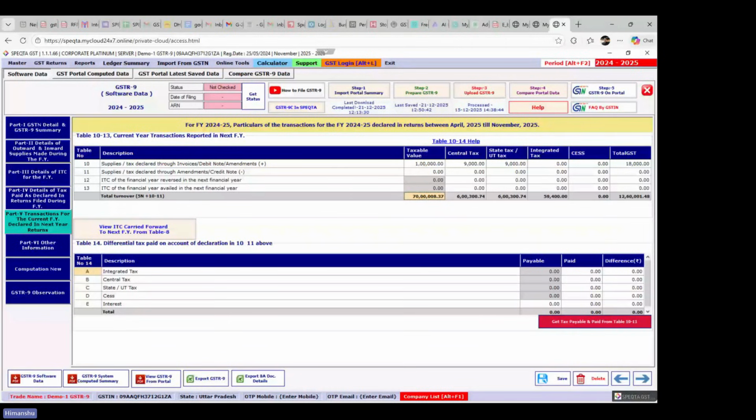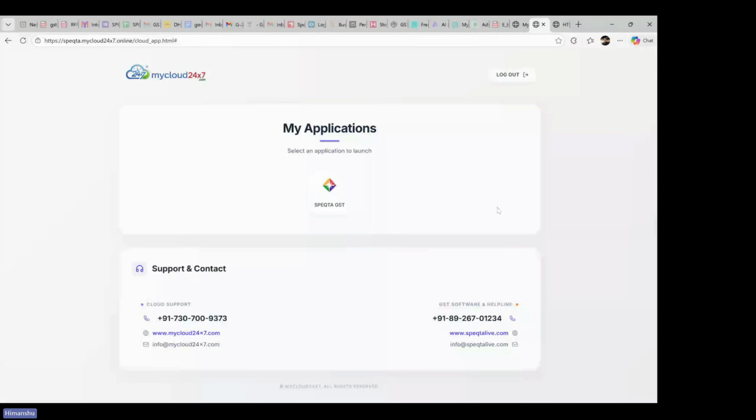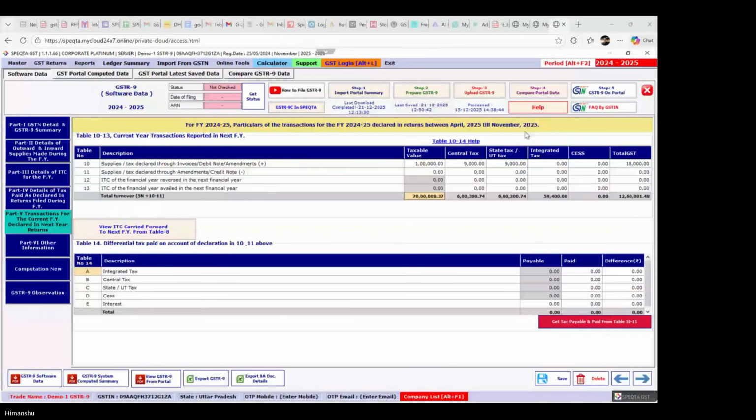ये बात हमको एकदम क्लियर ध्यान में रखनी रहेगी कि जो भी टर्नओवर यहाँ पर हमने अपनी बुक्स में दिखाया है और ये जो टोटल टर्नओवर आ रहा है, ये हमारी बुक से मैच करना चाहिए, और यही टर्नओवर की जो फिगर होती है ये हमारे 9C में रिपोर्ट होती है। So this is to be taken care of. This is to be properly taken care of by the professionals.